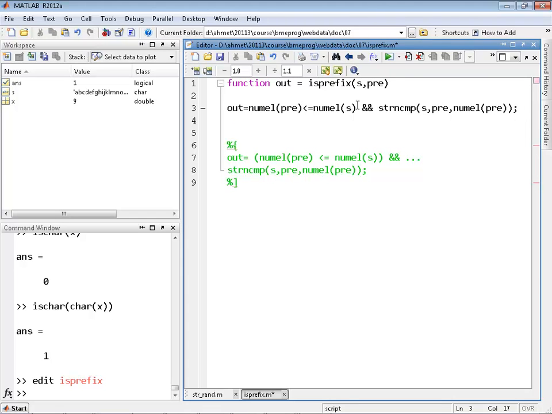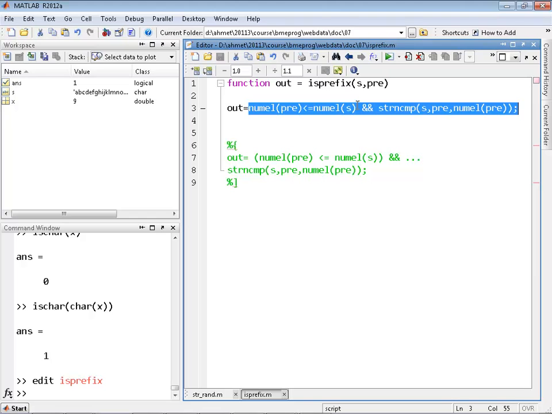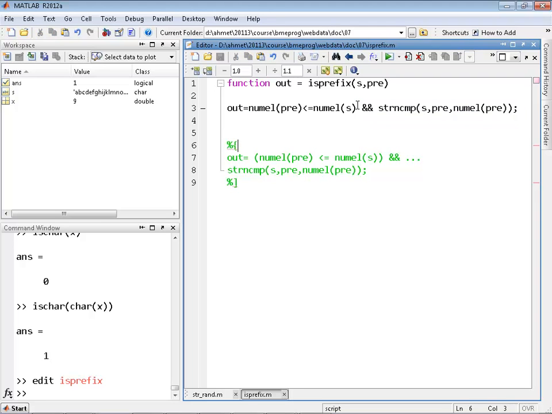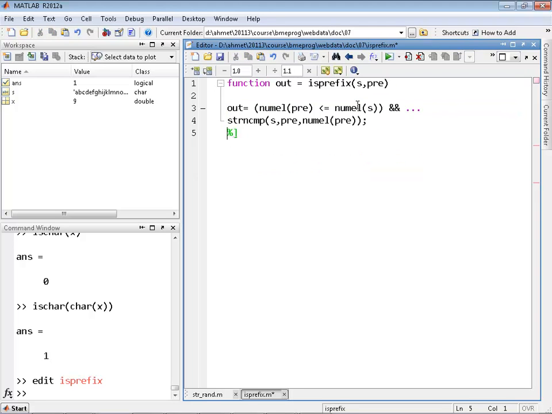So the value of the out variable will be true whenever this is true, and it will be false whenever that's false. So the value of the out is exactly the result of this expression. All right? Any questions? All right. And let's replace it with that. And I just broke it into 2 lines by using 3 dots.